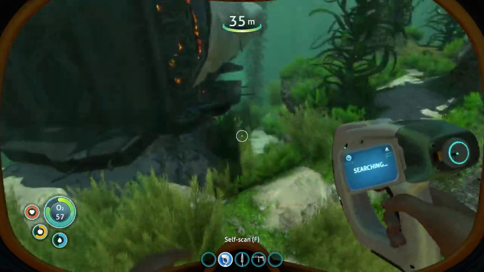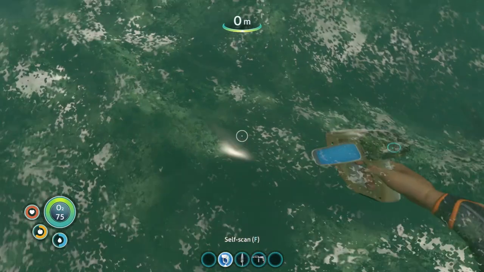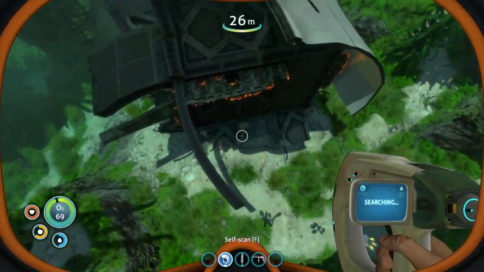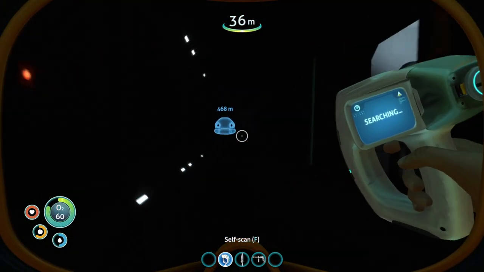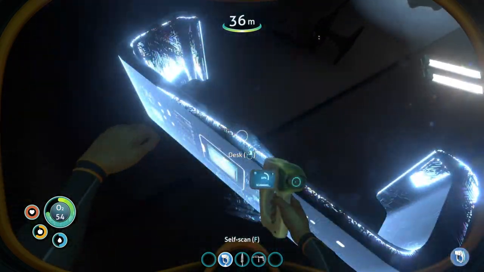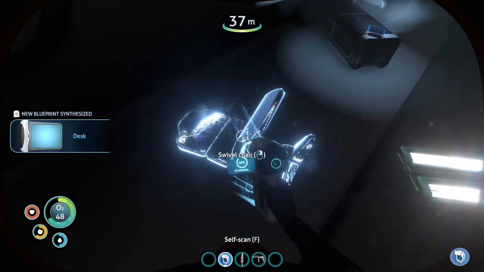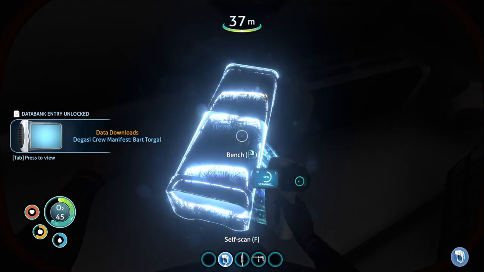And we have a wreck. Probably just part of our ship that got tossed out. Head back up here, grab some oxygen. We'll go back down. There's a spooky boy there, so we'll just ignore him. Can we get inside of this thing? God, this is probably where a flashlight would be super helpful. Oh, we've got tons of stuff in here, dude. A desk. Scan the desk. We got a swivel chair. I think this is just for decorating our base once we build that.